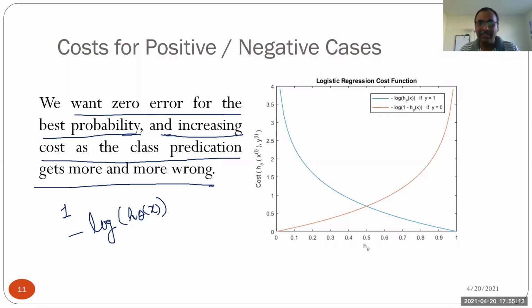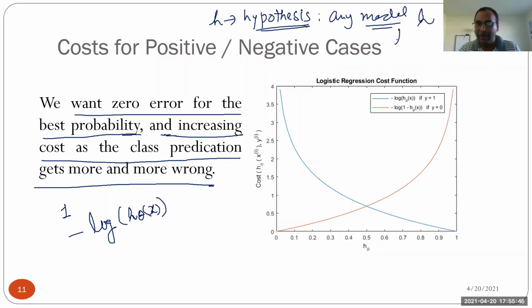The same point which I was mentioning to you. The problem with machine learning, and I would assume also with data science, would be the lack of uniformity in the symbols. So what is the symbol here? H is usually used for hypothesis. So in machine learning, when we say hypothesis, then we refer to any model. Any model can also be termed as hypothesis. So we use the term H for one hypothesis. When you say H theta, it means a hypothesis which is described by the theta vector.